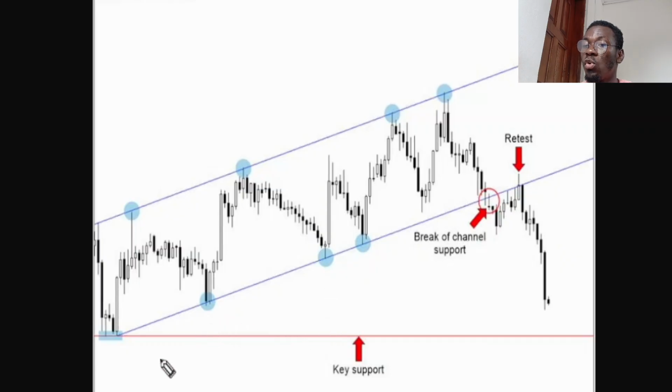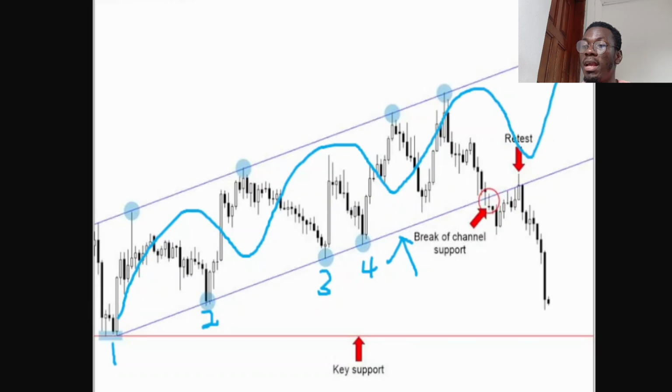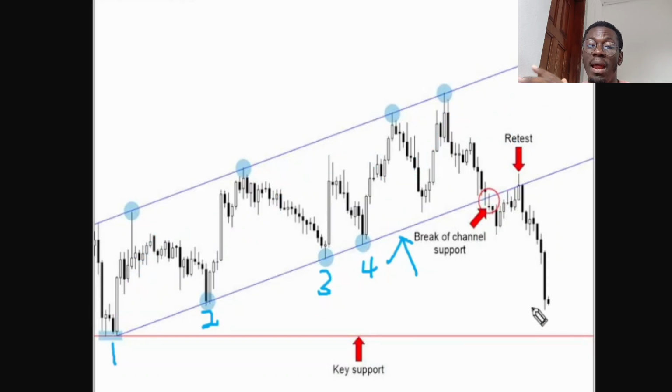You can see from this chart also, there's a first touch here, a second touch, a third touch here, and a fourth touch here. One thing I just want you to know is the touches for the zone to be valid should be 3 and above. So first touch, second touch isn't valid, so go with 3 and above. You have a first touch, second, third, fourth, 4 touches here, making this strong upward support valid. It's upward and it's a support, and you can see price is moving in a channel like this, but all the way is pushing to the upside, and you go with the direction of the flow.